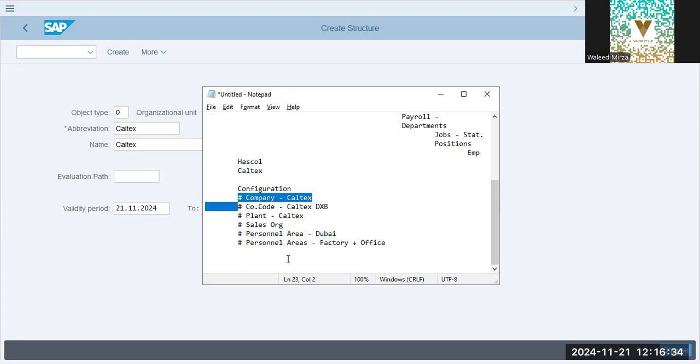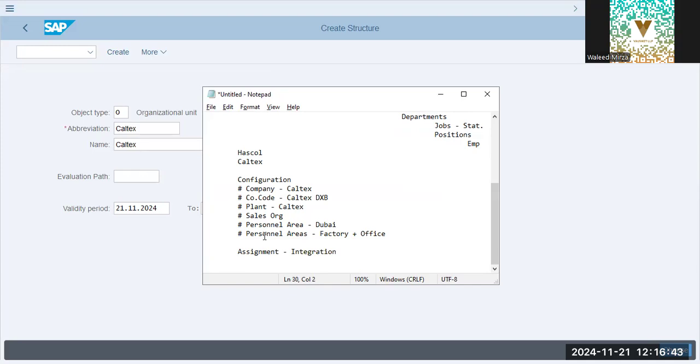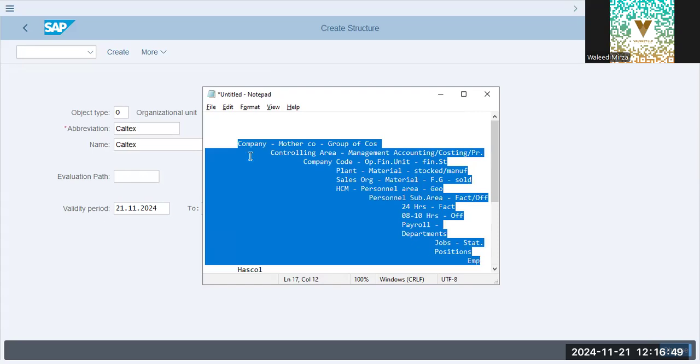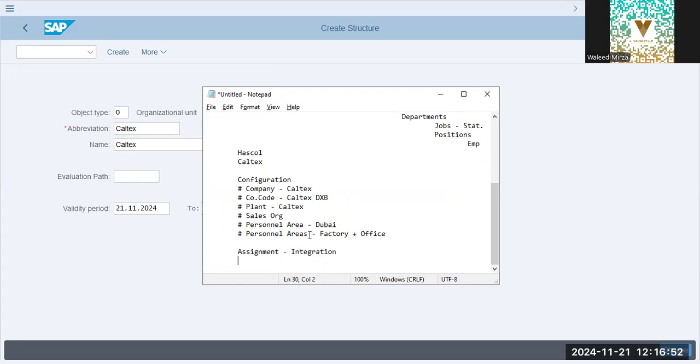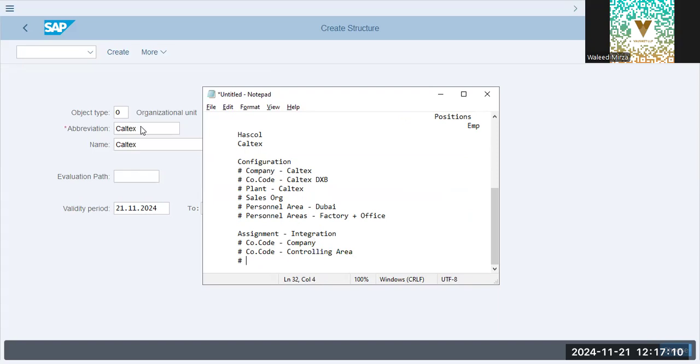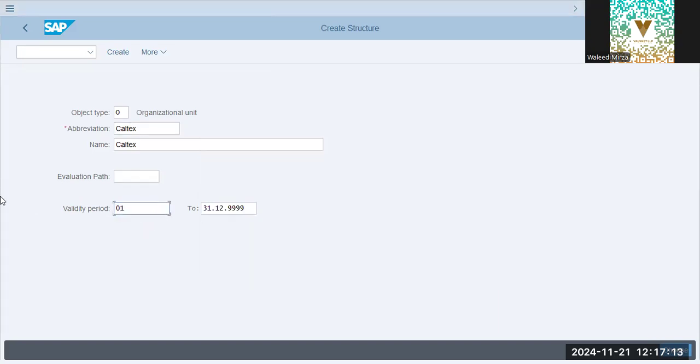So once we actually create and define all these units, then we'll assign these units. Assignment is nothing but integration. Integration as in this relationship, reporting that unit reporting to what unit above it. Okay. Now, for example, company code will be integrated with company, and company code will be integrated with controlling area. 01.01/2024.